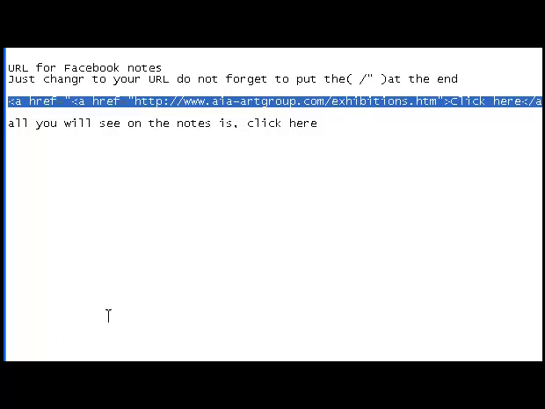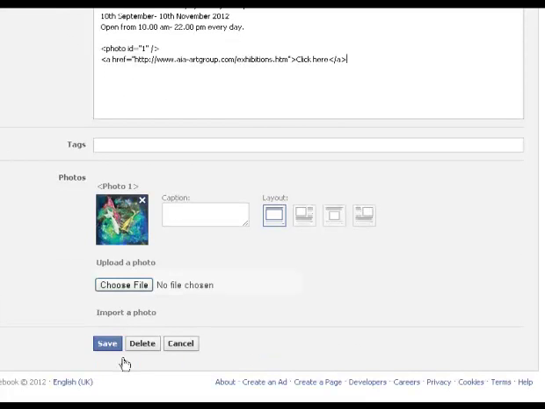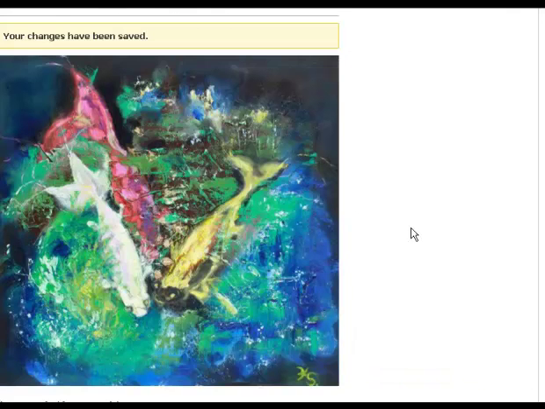All we need to do now is go to the page for notes and paste it in there. So I see you there in a second. Okay, we are back on notes. All I need to do now is just click anywhere in here, we will allow the text to go, and just Control V, and there you are, that is the text. Now all you have to do is just save or publish if you are.